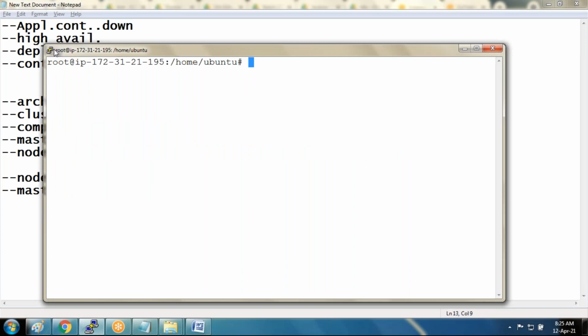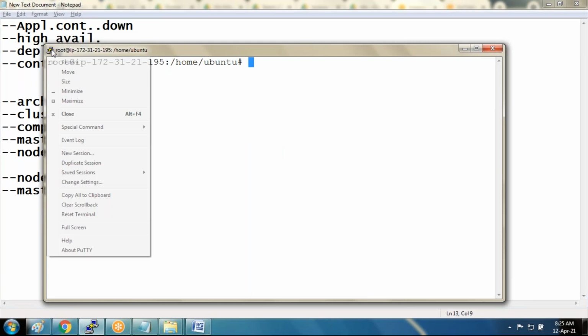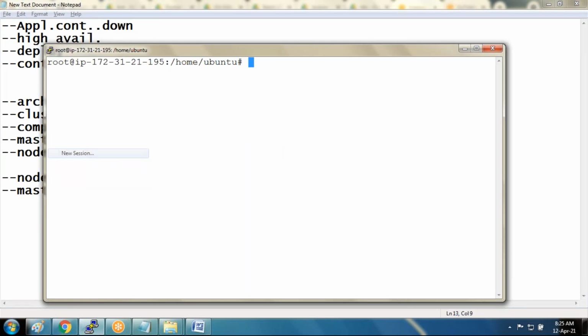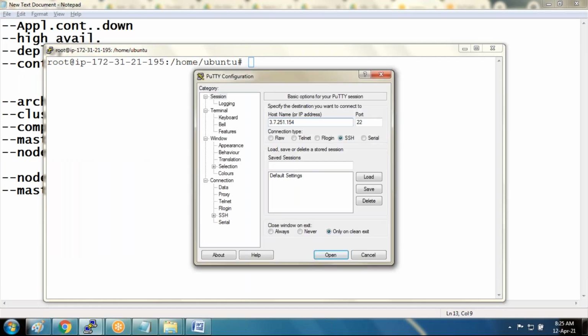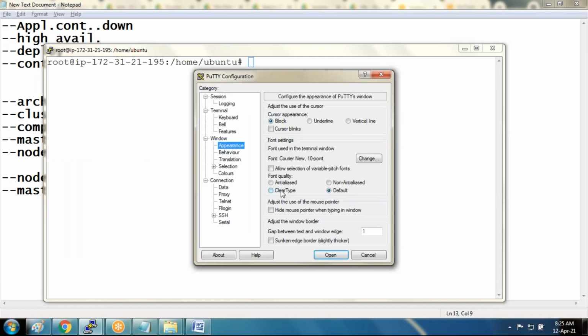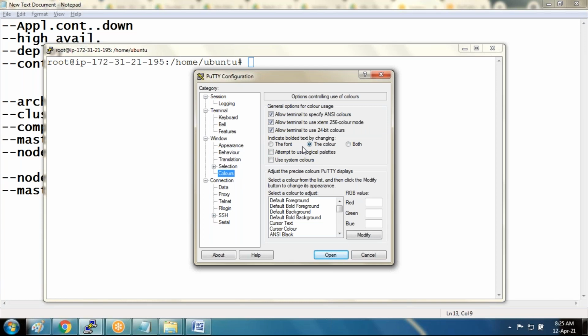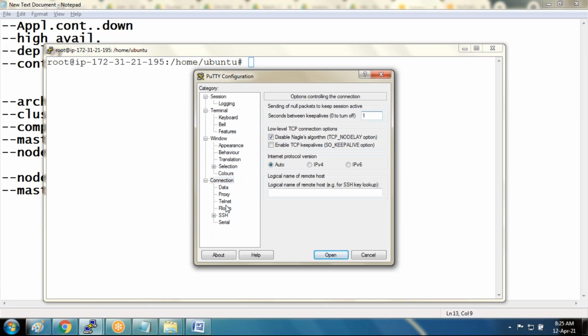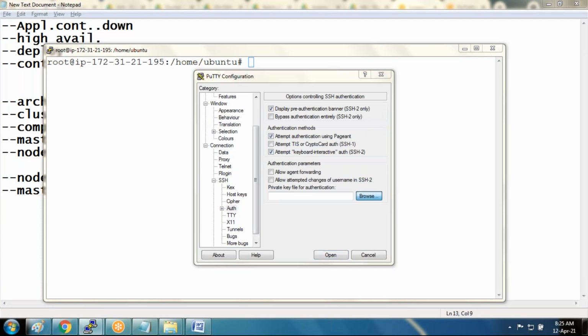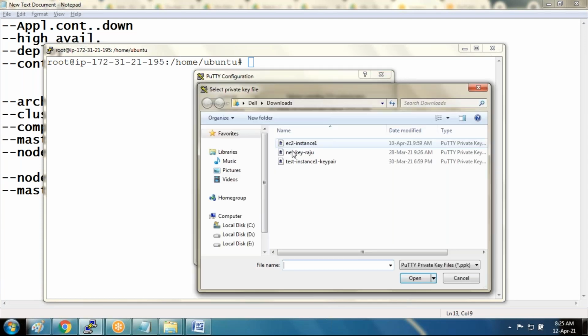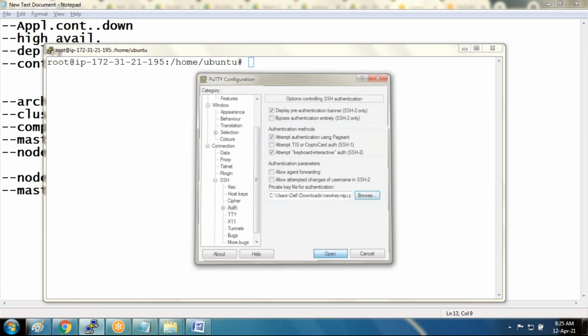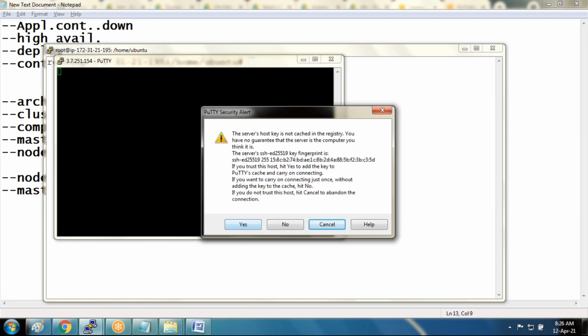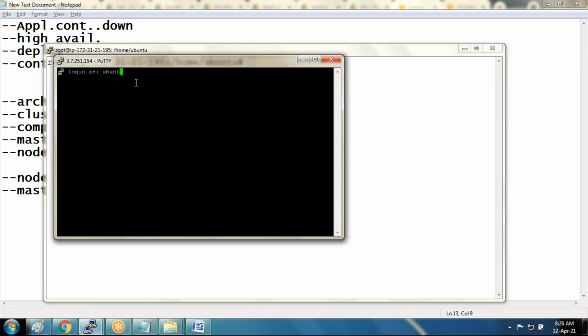So a new instance, a new session login. Connection remote, and SSH key. Here we have changed the font. Let's change the font.